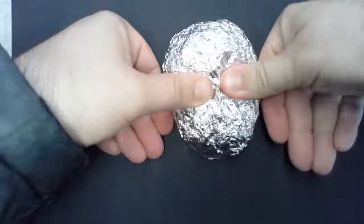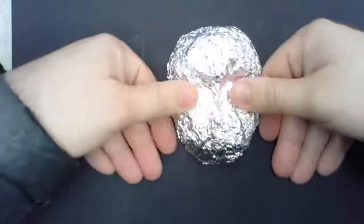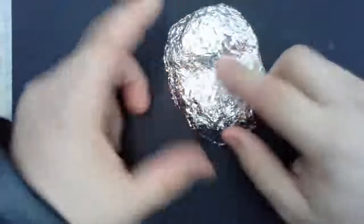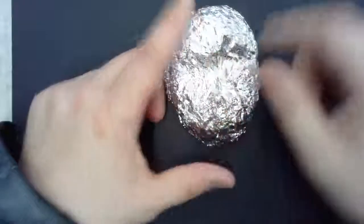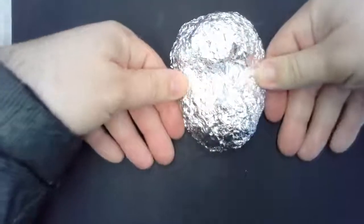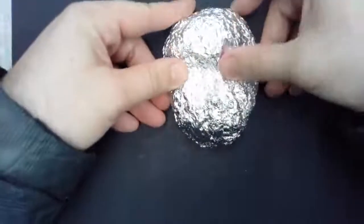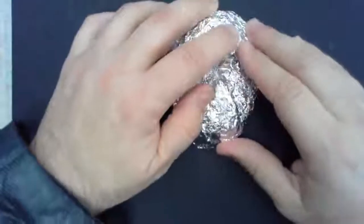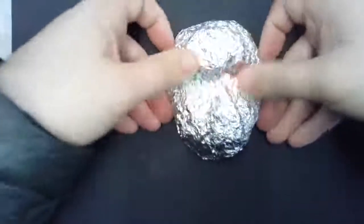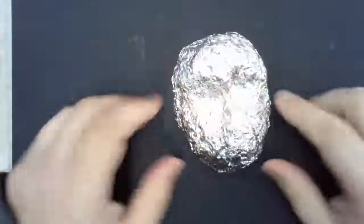So what I'm going to do is take my thumbs, and in the middle of this thing, I want to make an indent. I want to make space for the eyes, and even if I mush in this middle part that's going to be the nose, it's really not that big a deal. I just want a little bit of an indent so that when we sink in our eyes, they're not on top of the face, and we have a little bit more material above it to make the forehead and the eyebrows. So that should be happening in the middle over here.